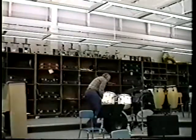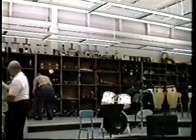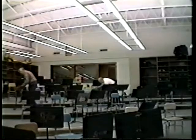It's Wednesday, April the 7th, 1999. Jack and Don are busy setting up the spot where the band's actually going to sit, getting the stands in position, and making sure that everything is just ship-shape when the band's ready to play.